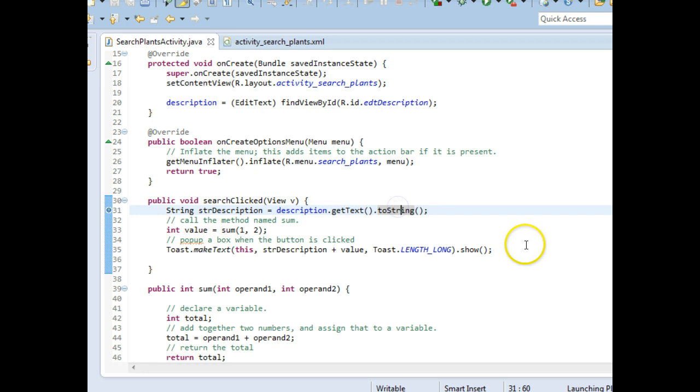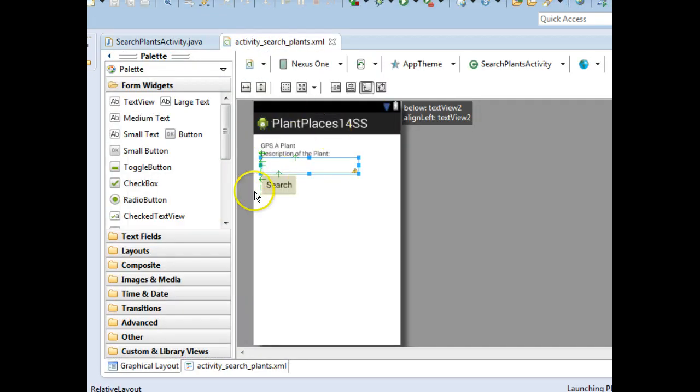And we learned that if we click on the toString, hold down Control and press 1, it will offer us a way for Eclipse to go ahead and declare a variable for us of the correct return type of that method, and then assign the result of this method to that variable. And we also saw we could put a variable into a toast or into a pop-up. We saw that our layout editor is a WYSIWYG editor. What you see is what you get. And we can drag and drop and put things on that WYSIWYG editor.